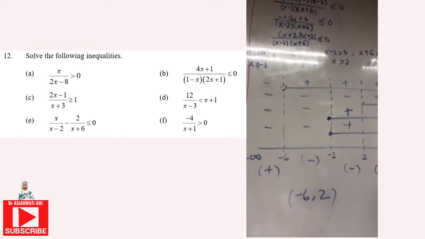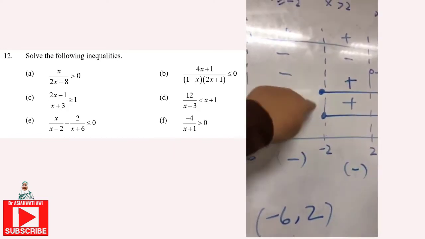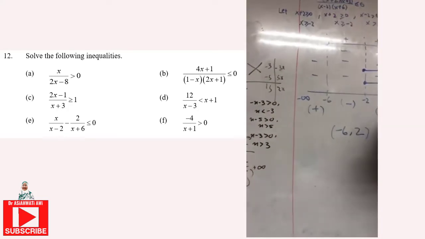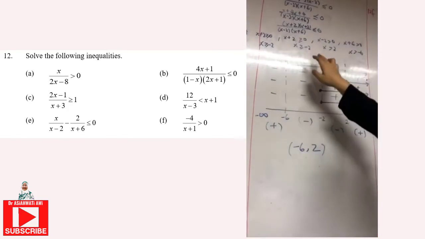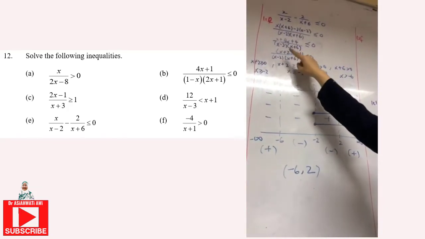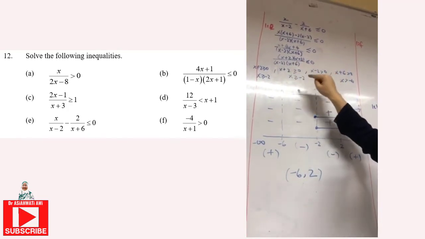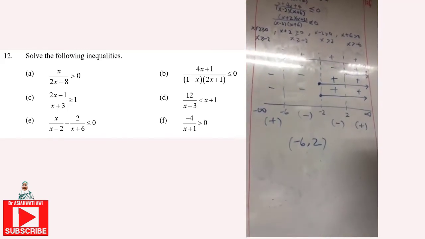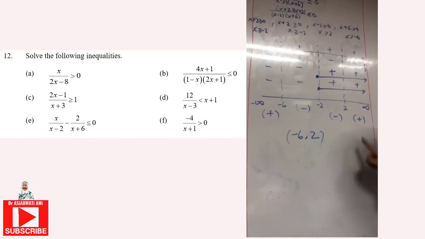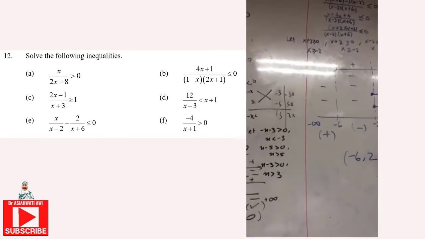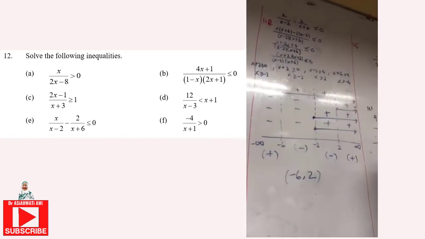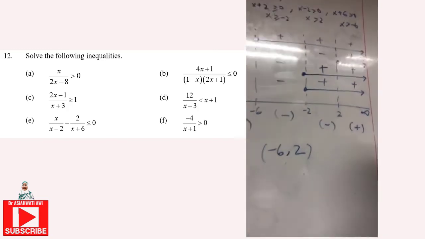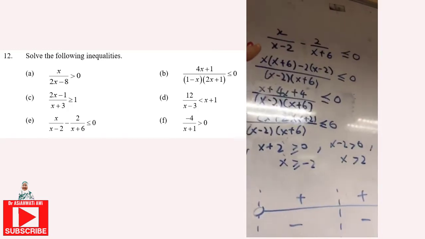Okay. So, this one. Why you do this is same one? Why you do twice? Check why the twice. Yeah. X plus 2. Actually, we factorize is x plus 2 square. Tapi dia ada 2 kali. So we draw 2 kali. And check why the answer is only from negative 6 to 2, not negative 6 to negative 2, negative 2 to 2. Why we accept negative 2? You check lah. Substitute negative 2 inside the original.